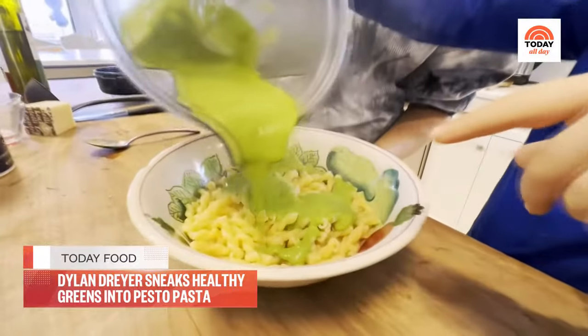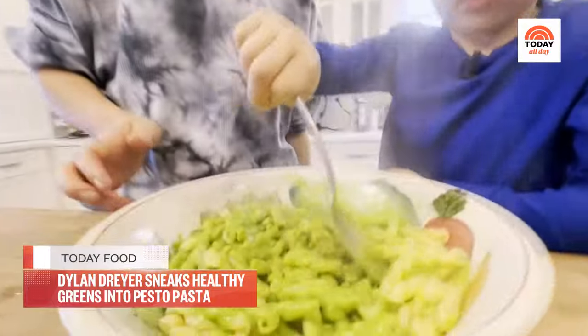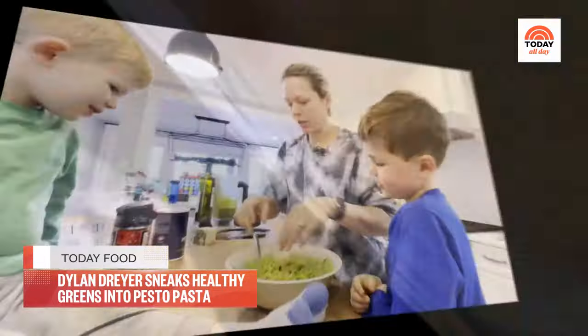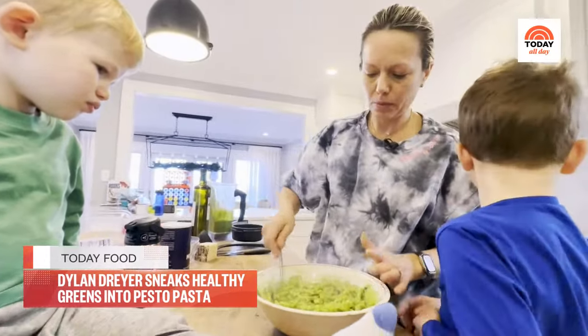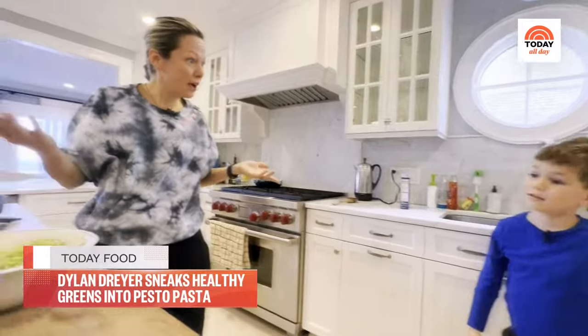So smooth and so yummy and green. Yeah, it's so green. Pretty, right? All right, should we get a fork and try it? Yeah. All right, are we done? That's it. How easy was that?